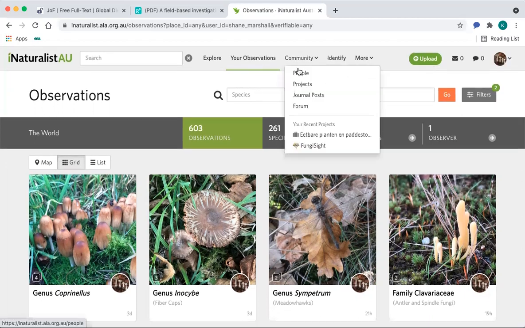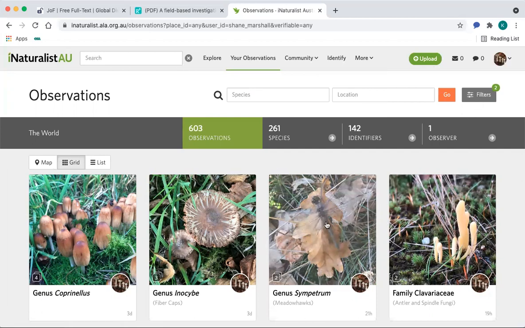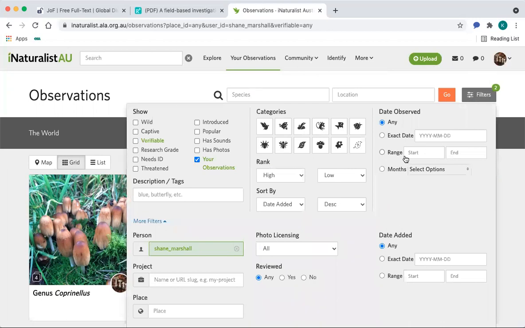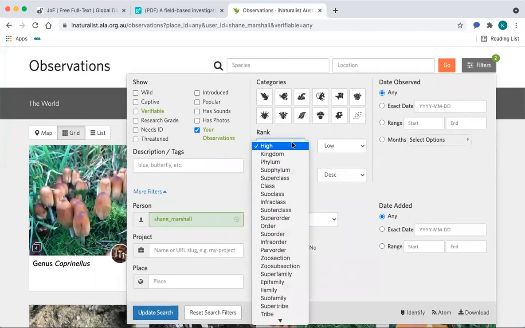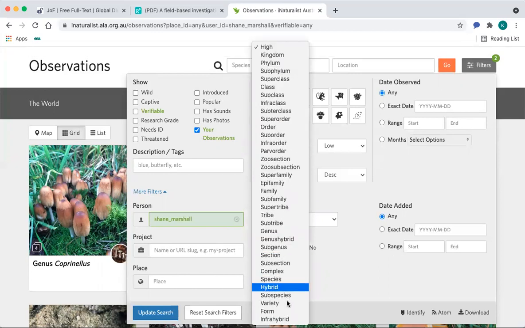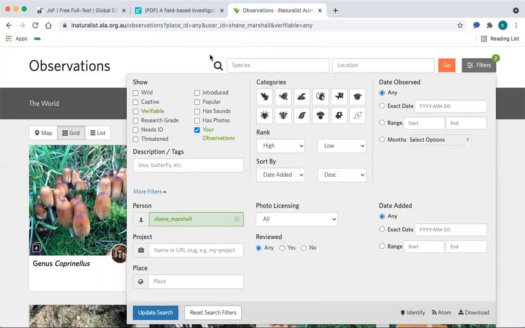If I click here, I can filter through as well. If I only want to see fungi that I've uploaded, I can use the same filter service. If I want to pick a date or a range of dates, like I wonder what I found in January, I can do that. I can change some things here, the rank and the sort. Rank is like the class they're in. So the kingdom is the highest rank that you'll find. Maybe you want to go all the way down to the species. Maybe there's a variety or subspecies, for example, that you just want to focus on. But I won't show too much detail on that now. So we leave that blank.